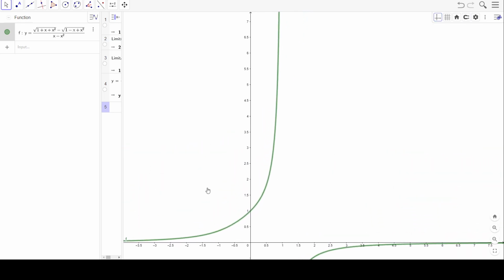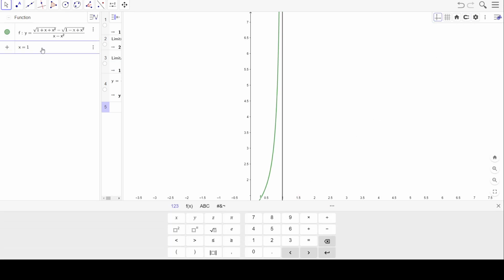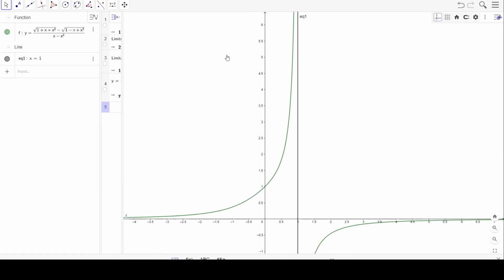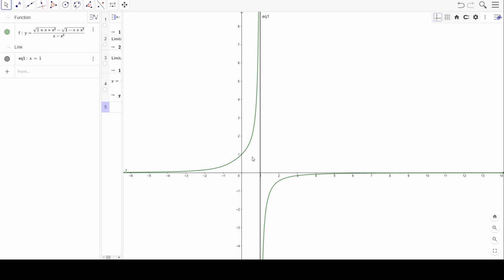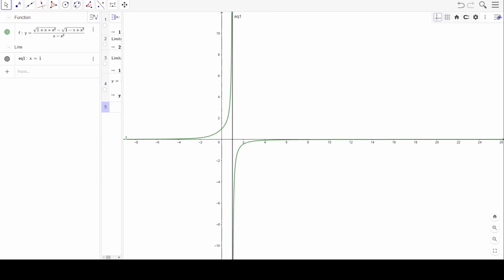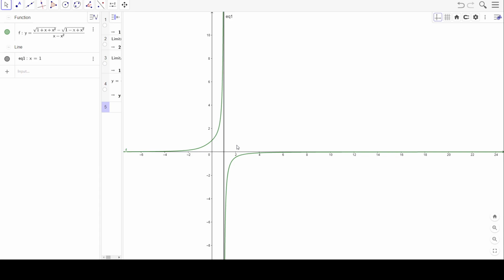But this is also a behavior. What do you think is happening here? That one, what we predicted. You see, this number, let me just draw x equals 1. So what is happening? When I am on the left-hand side of 1, the function is extremely big. It's actually growing very big. So it's going up. That is the reason. When I get close to 1 from the left, the function is going to infinity. And when I am getting close to 1 from the right-hand side, the function is going down, to an infinitely small number, minus infinity.